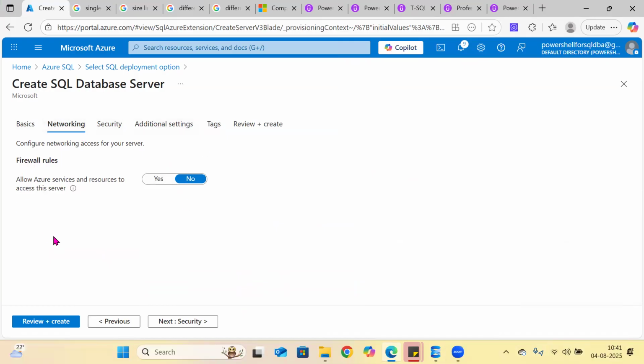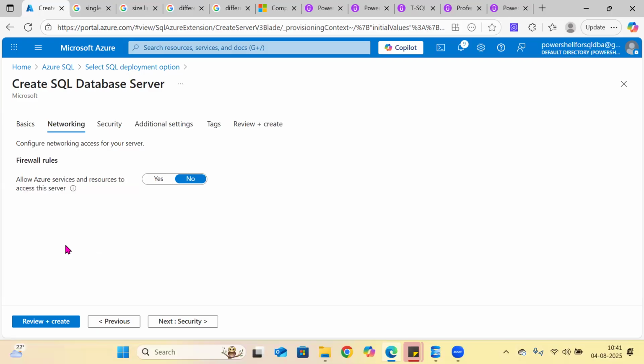Whenever we are going to create a virtual machine, there are a lot of parameters we are selecting, like your virtual network. In the virtual network, we are creating multiple IPs, then we are taking the subnet. But you can see in the PaaS model, we are not getting anything here. So we can say we don't have a VNet concept in the Azure SQL, right?